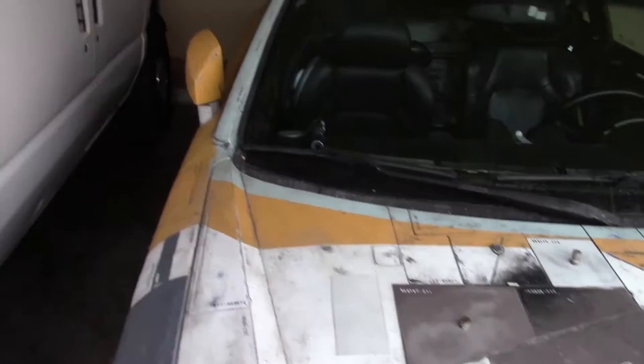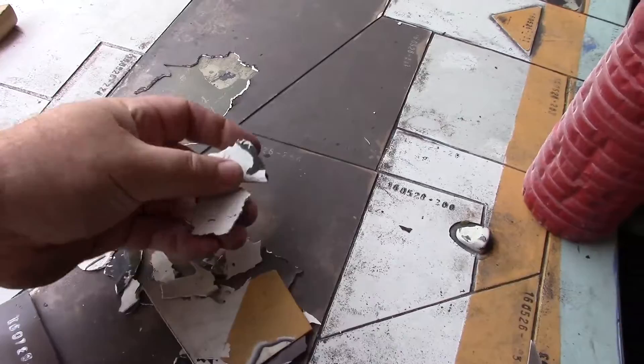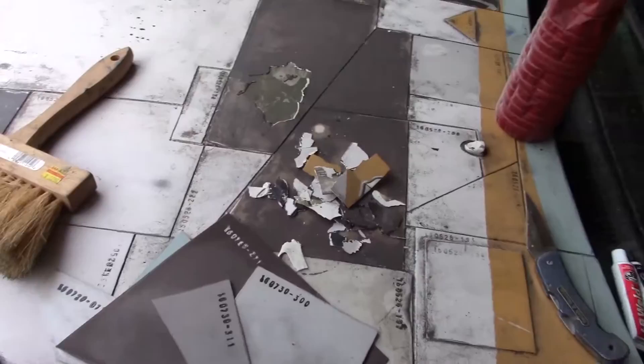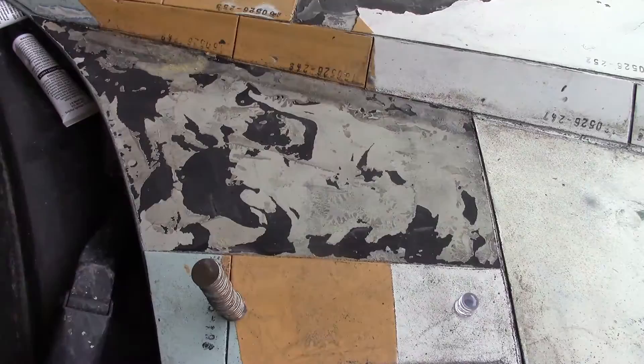I've got a few small tubes of JB Weld, and I'm going to see how far that goes. I've even got a few smaller pieces to put on the car as well. Two quick notes: over the two years since this plastic has been installed, it's become very, very brittle. I can probably expect all the panels to have a lifespan of several years — just these happen to be going first. It also seems that I didn't groove the back of these panels, so they're some of the earliest to go on.